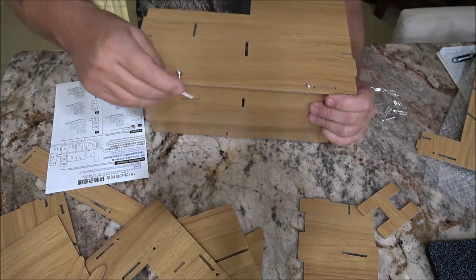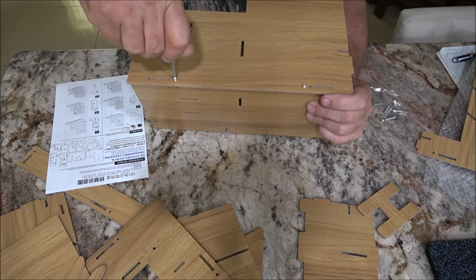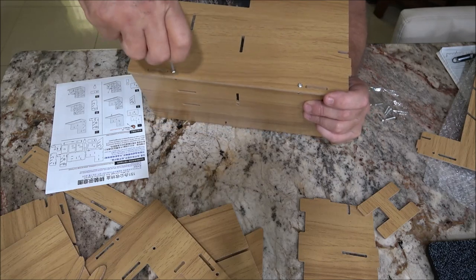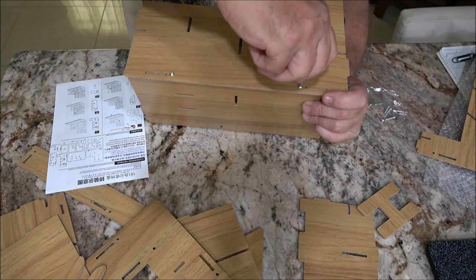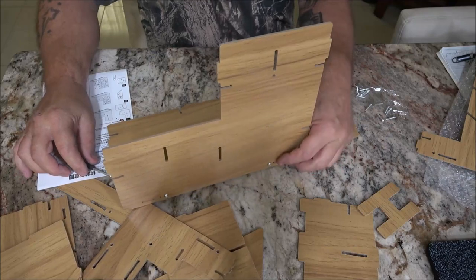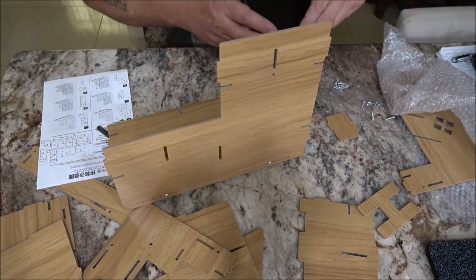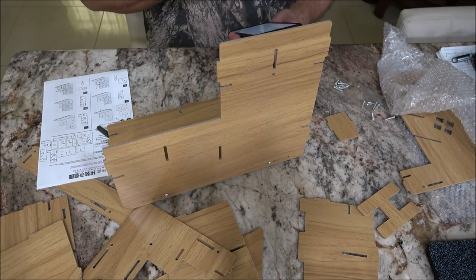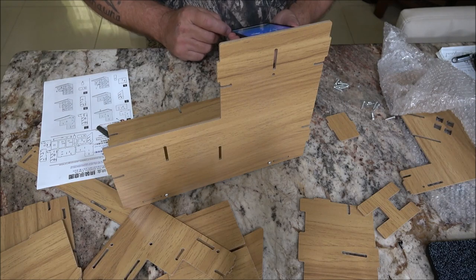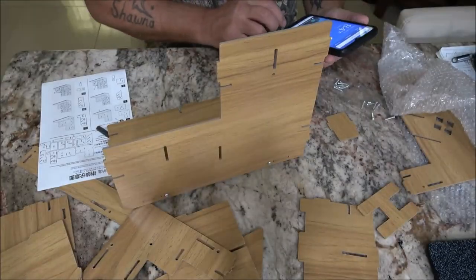I got the air conditioner on, another hot day today. I don't know what the temperature is, but next week I guess it's supposed to be scorching. And I got so much stuff to do, but it's been storming, and then 10 minutes later the sun will be out. You really can't plan anything. See what the temperature is right now. Right now it's 84, but feels like 95. It's supposed to get hotter next week, so.